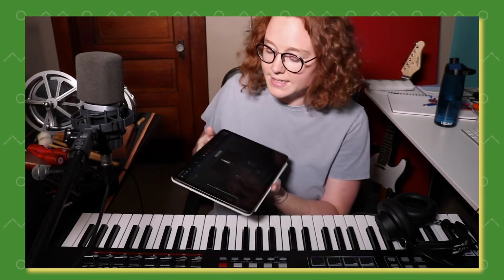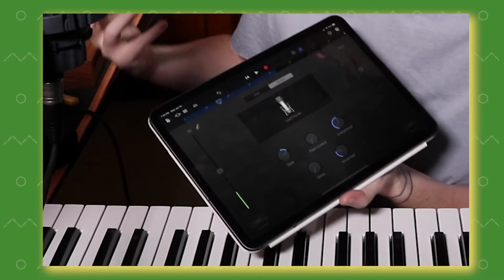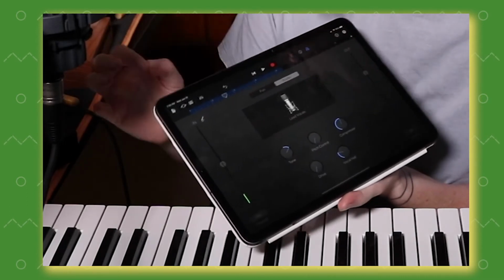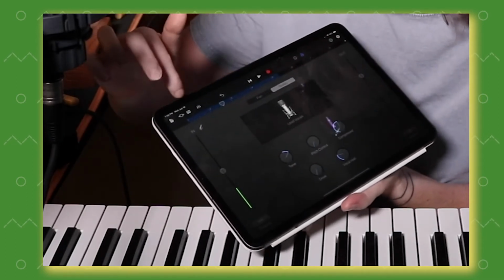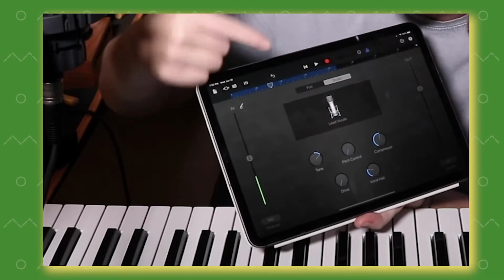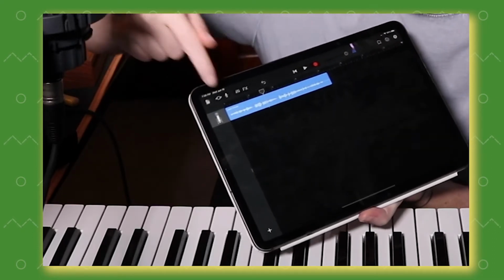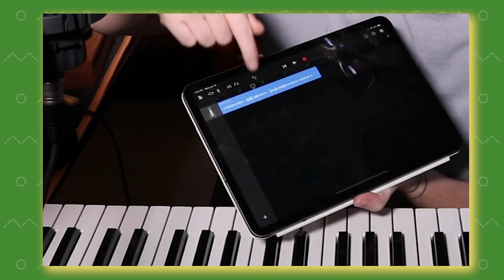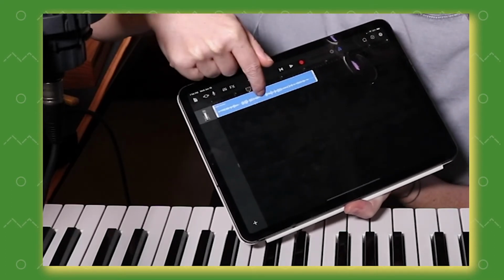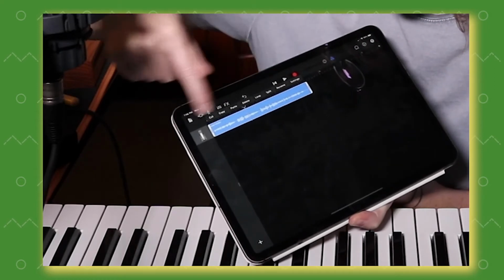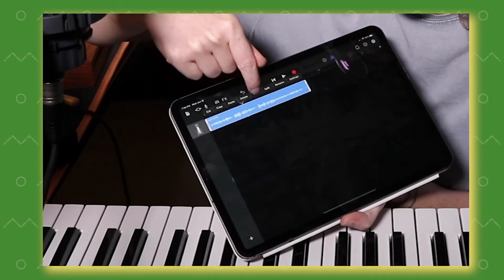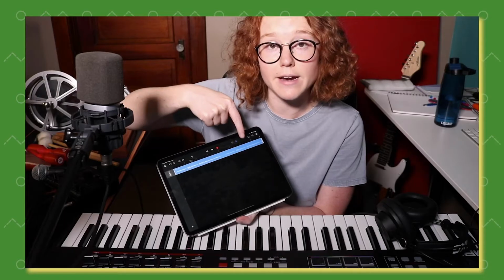Okay, so all I did there was just press the red button when I want to record. Now when I want to look at what I've done, I'm going to go to my track view here, which is these horizontal lines. Okay, so now I see my track and what I've recorded. You can click on this bit that you've recorded, and there's some options here. What I like to do is click loop, because that automatically loops it.